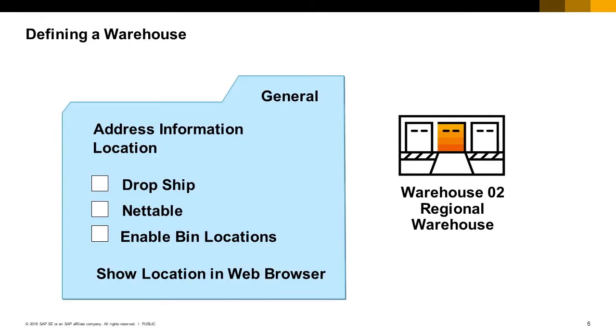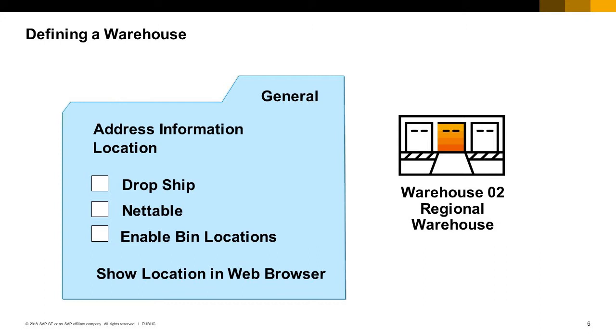The first step in defining a warehouse is to enter a warehouse code and a warehouse name. Then you need to specify where the warehouse is by entering location information. This location information is important because typically the address of the warehouse associated with the first document row is used as the ship-to address. Most warehouses are created for physically storing items, but a warehouse can also be set up as a virtual warehouse to manage business processes where goods are shipped directly to your customers from one of your vendors. We call this a dropship warehouse.